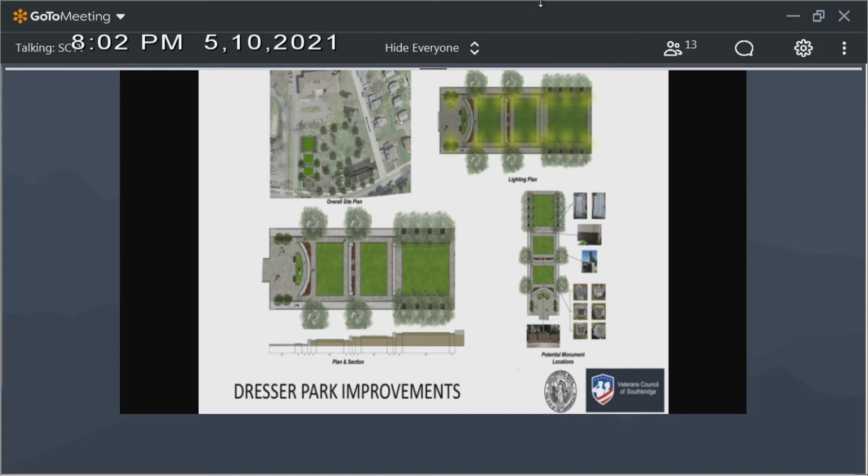They would see the first monuments, and down on that first tier closest to the road, we anticipate the honor roll memorial to go there. As somebody experiences that first space, they see the other monuments throughout the park and are drawn further back to explore those and understand some of the history. We looked at different ways to utilize the landscape, as there is some significant grade change. The park goes up about 8 feet through the center axis. So how can we use that to our advantage and bring people to a point where they can get to the top and look out over the whole park and see all these monuments and tributes to the residents of Southbridge.